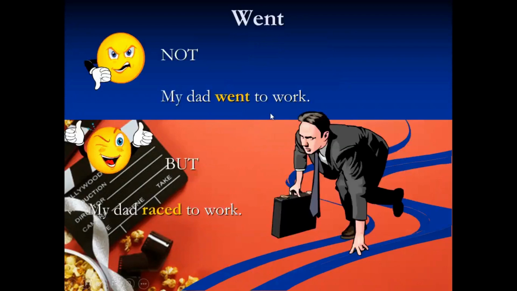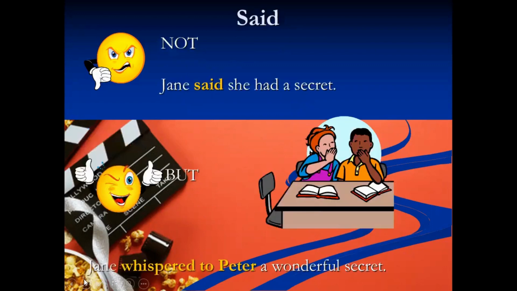So let's look at this example. My dad went to work. So we're just going, of course, raced isn't a synonym for went, but we're putting a little bit more thought into what it is that we're writing. Okay? So, my dad raced to work. This has a little more effect to it. This here is a perfect example.